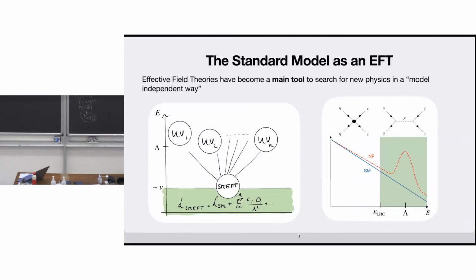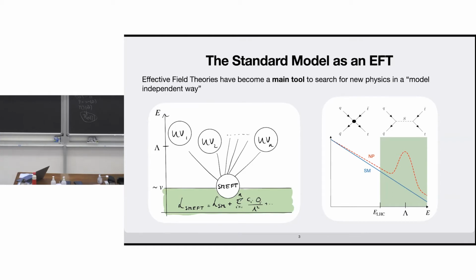So Juliana already nicely explained the idea behind an EFT approach. Just quickly, if you cannot detect a heavy resonance, a scalar particle for instance, at your LHC collider, you might still be sensitive to it in the tail of the distribution. At low energies, this shows up as an effective interaction between the quarks, in this case the top quarks. And simply by including in your Standard Model Lagrangian all these effective operators, you become sensitive to all possible new physics effects without any explicit assumption about what the new physics might be.